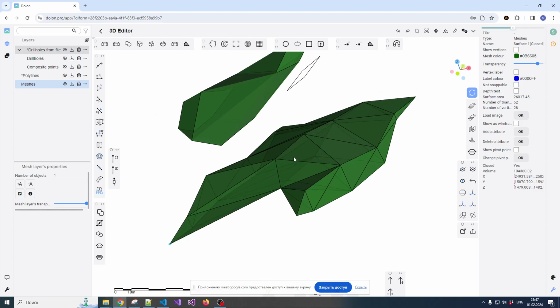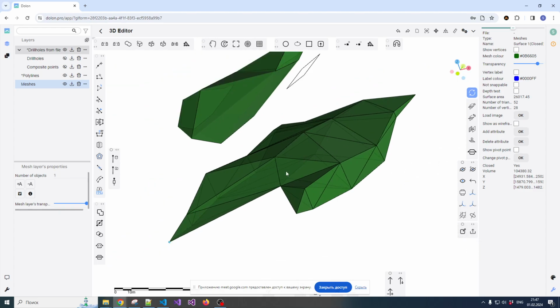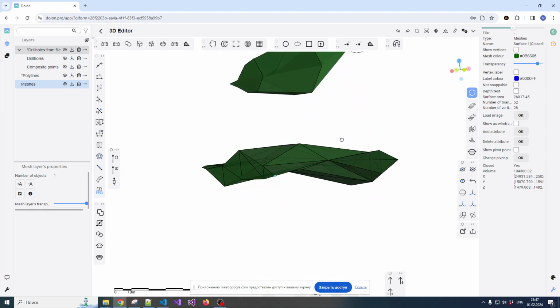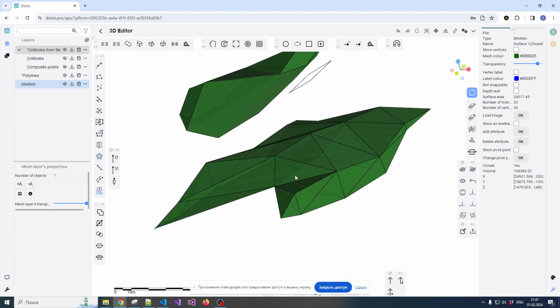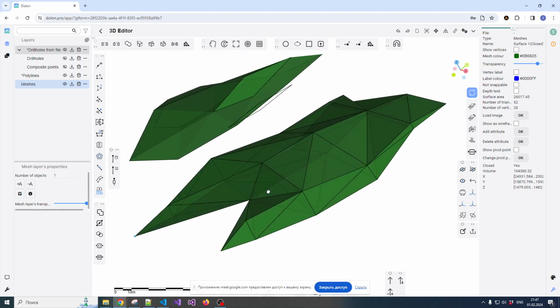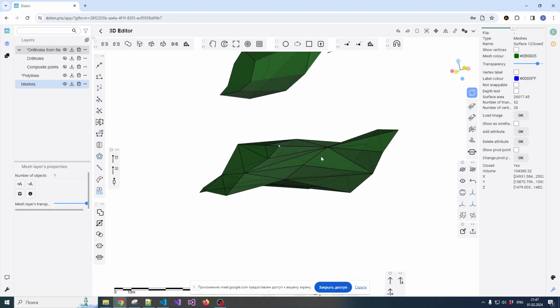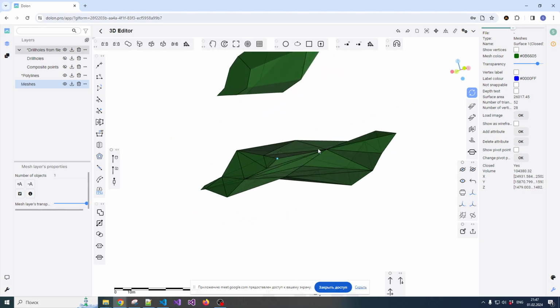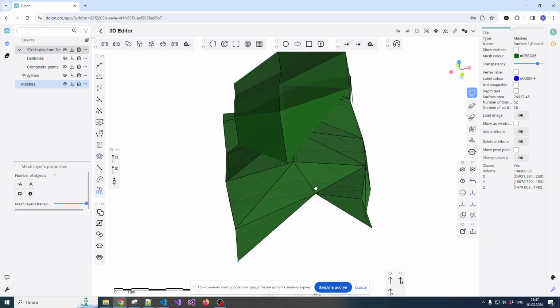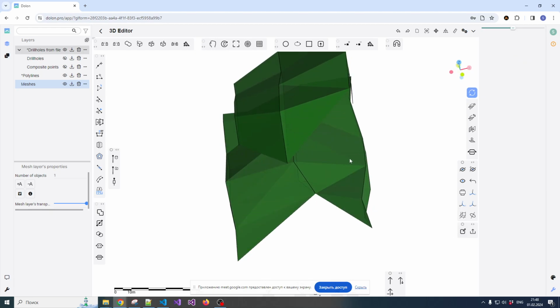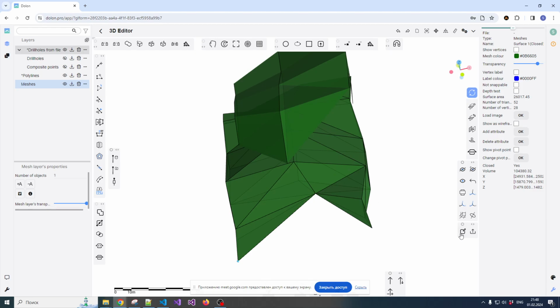So this is just a sample example, and there are other tools to work with wireframes, to modify wireframes. Let's say for this one, right? If you need to modify or edit a wireframe, and you know that the shape of the ore body will be a little bit different, we can select this wireframe and enable wireframe edit mode.